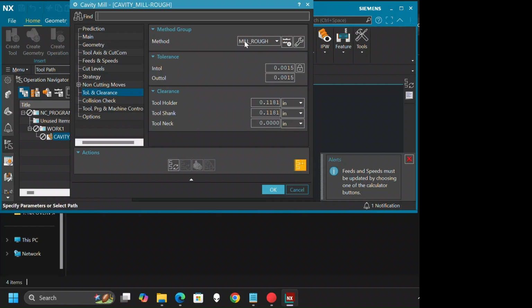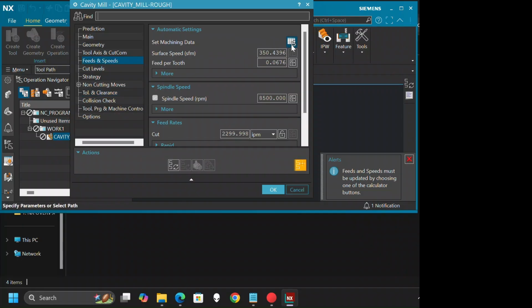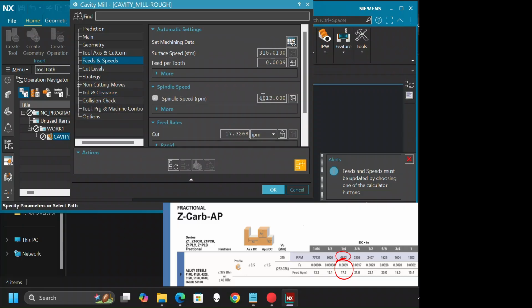Finally, we will select the cut method as roughing. To extract the parameters, simply click on Set Machining Data.